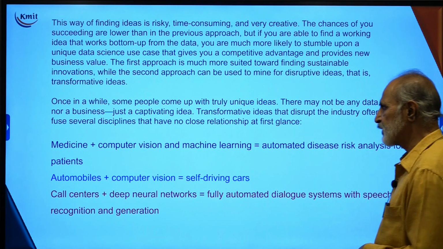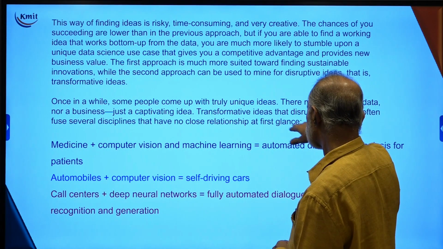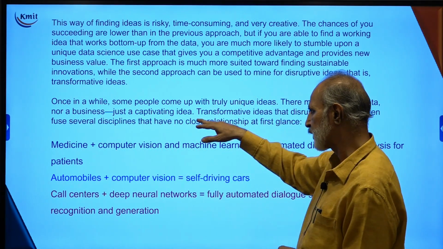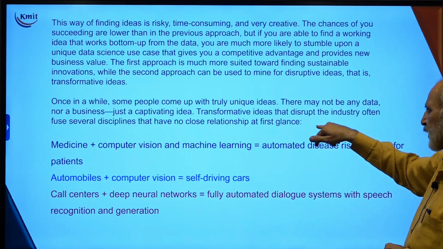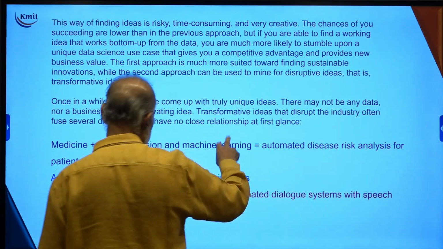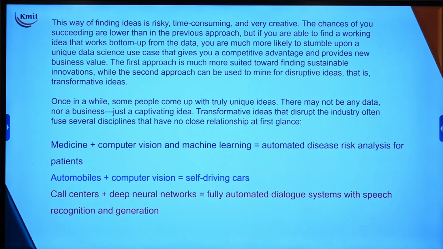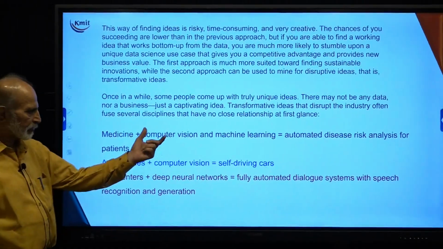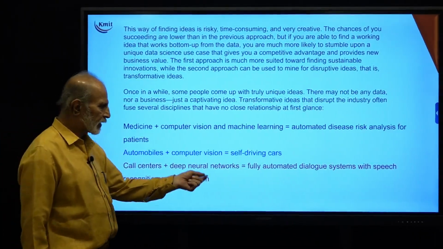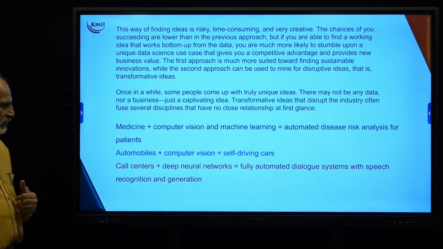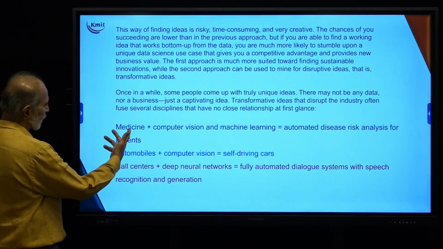Once in a while some people come up with truly unique ideas, and there may not be any data or business, just a captivating idea. A transformative idea that disrupts the technology industry often fuses several disciplines that are closely related. Now look here. I have data of medicine. I can combine it with computer vision and machine learning, and can I create an automated disease risk analysis for the patient? So you can see here I have data of a medical background.